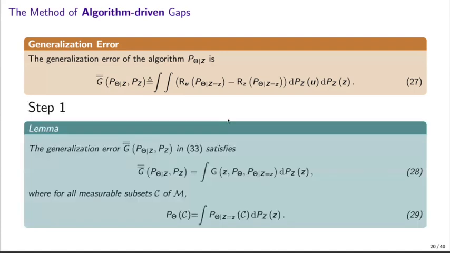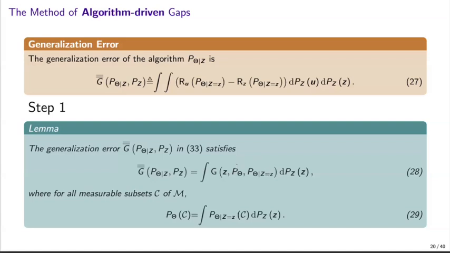Let's do that. Step one, I can write the generalization error of the algorithm P theta given Z when the data sets follow the distribution PZ. So this is a distribution over the data sets. So there may be correlations inside the data points. And this is equal to the expectation of this gap. And this is a gap that appears when the data set is kept fixed and the algorithm changes from this instance. I mean, this is the algorithm trained over Z, the same set here, and it changes to a sort of a barycenter.